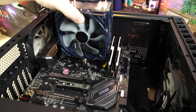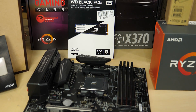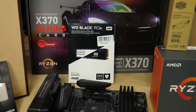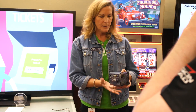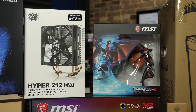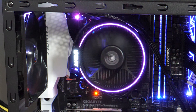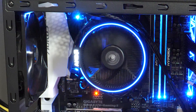Most of the parts for this did come from Micro Center. The MSI motherboard and the Ryzen 5 1600X CPU came from MSI, but everything else came from Micro Center. We're using a Hyper 212 Max CPU cooler — the Hyper 212 continues to be a really strong value pairing with a 1600X CPU. If you opt for a Ryzen 1600 or a 1700, those come with a CPU cooler, so you don't even necessarily need to buy one separately.